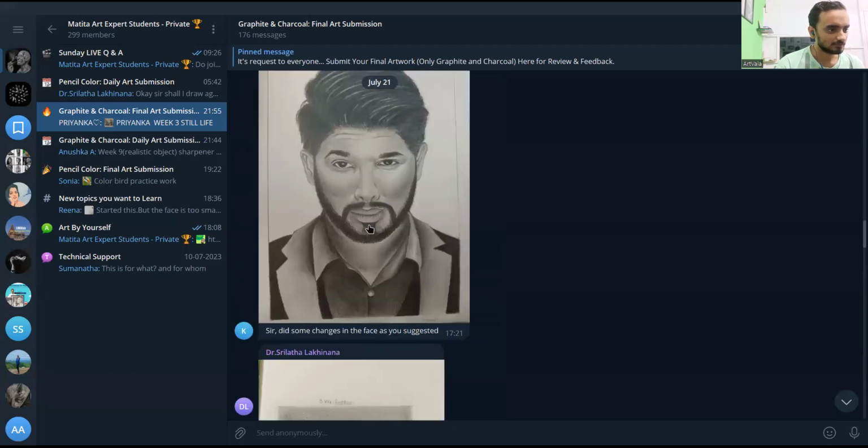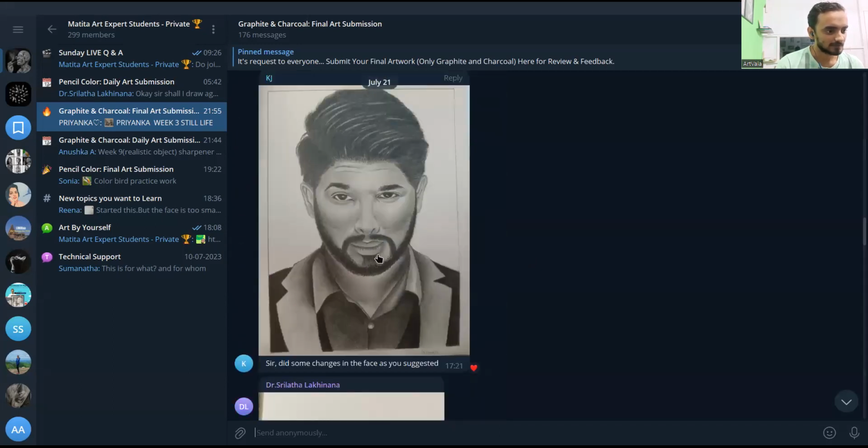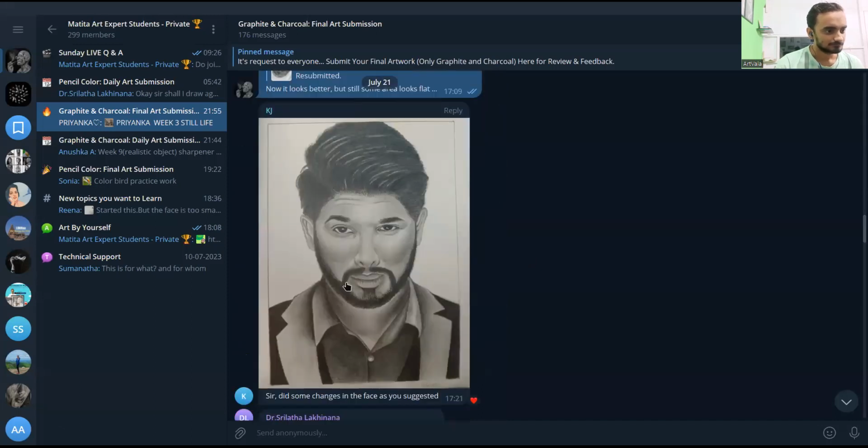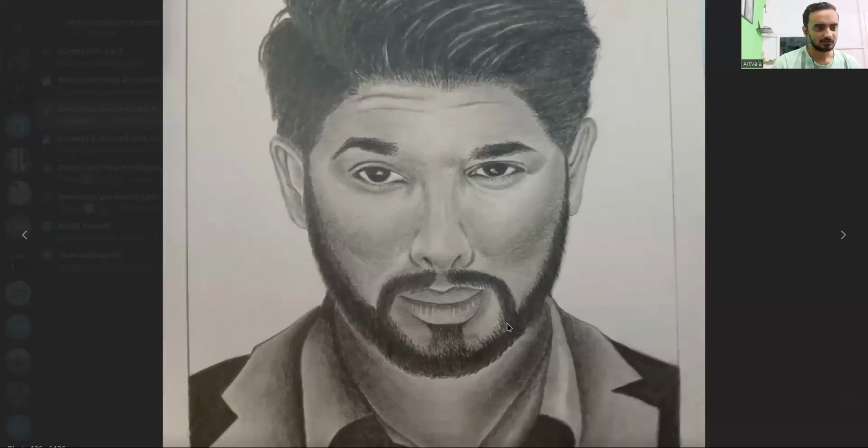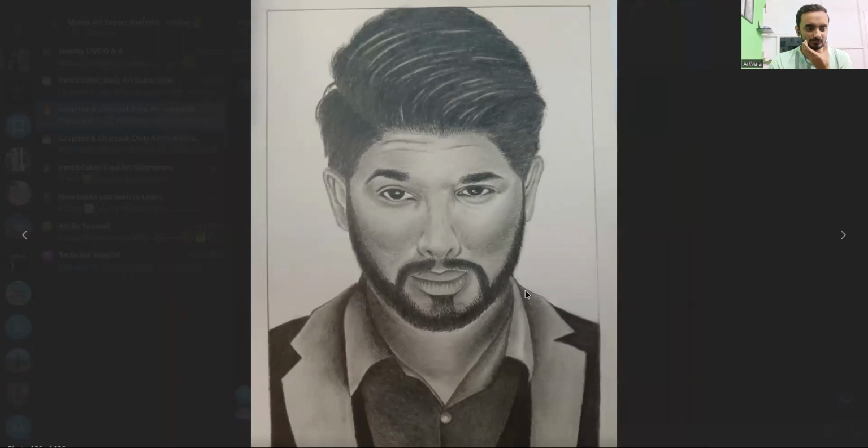Okay, then next by Padmaja. So Padmaja, overall your drawing is looking proper. Only one thing that I had asked you was this portion. This area is slightly outside, having slightly more curveness, whereas we can decrease it and make it a little bit inwards. It's very minor, but it's looking choppy.